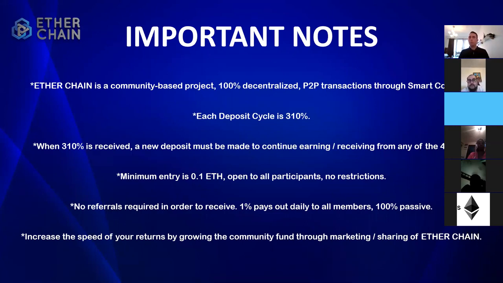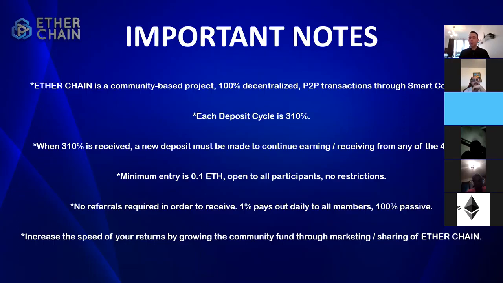Now, as a community-based project, it means, as we said earlier, there are no guarantees nor additional profits made. This is strictly based on the community itself. It is me giving to you and you giving to me and us all giving to each other. Anything that you receive from EtherChain is based on the community itself and what we give to each other. That is what a community-based project is. And it is 100% decentralized, meaning that there's no one that controls this fund. No one does except the smart contract.